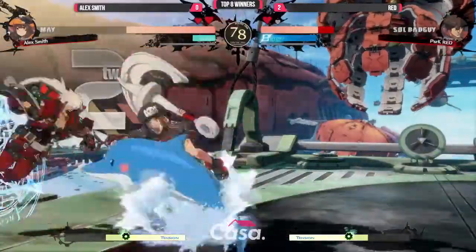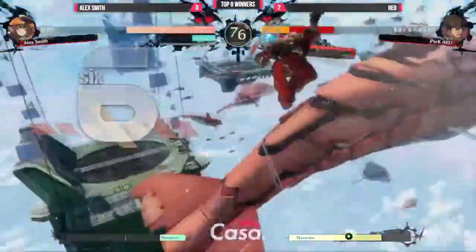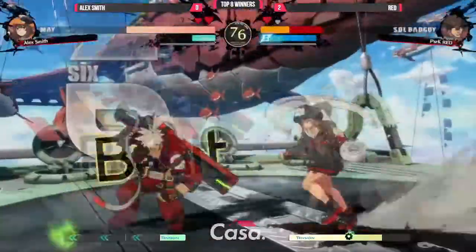Does take the wall. Big counter bar there. Gets the Toshigeki into the red RC. Actually connects with the anchor that time too. And so here we go for a ride.